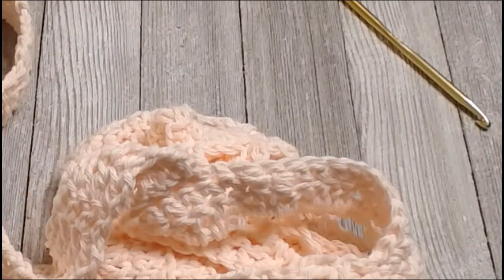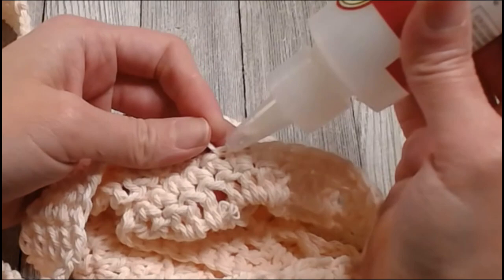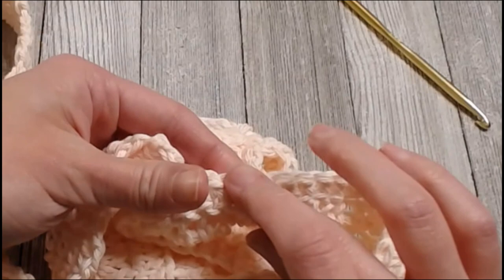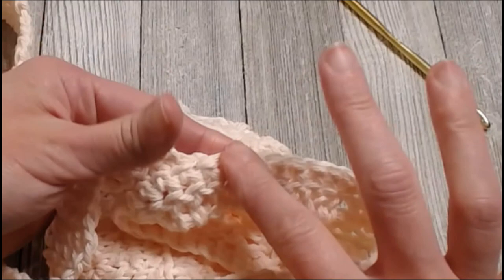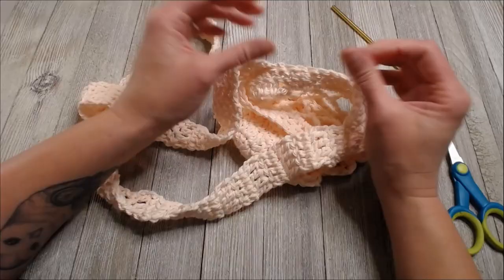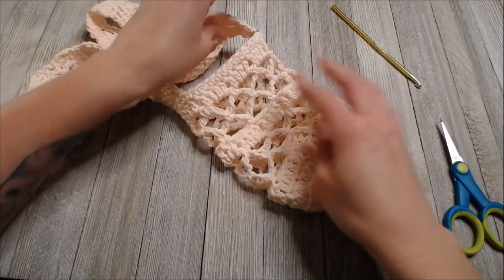Grabbing my fabric glue that dries clear and flexible. You just want this smallest little bit. Just like that. Lay that flat. Like press it into the work so that the fibers all combine with each other. And now when that dries, it will be completely invisible. No one will be able to see it. Perfect. That's it, guys. That is your water bottle holder. Oh, it looks so great, guys. Great job.